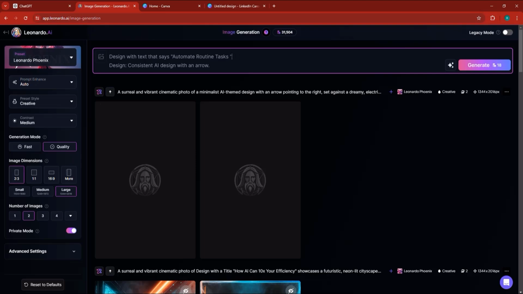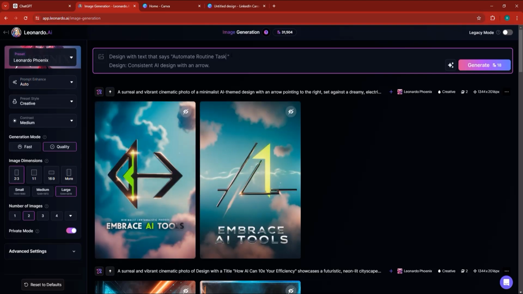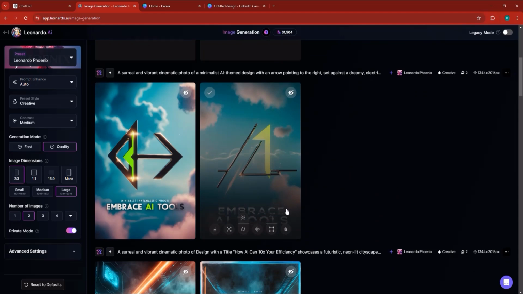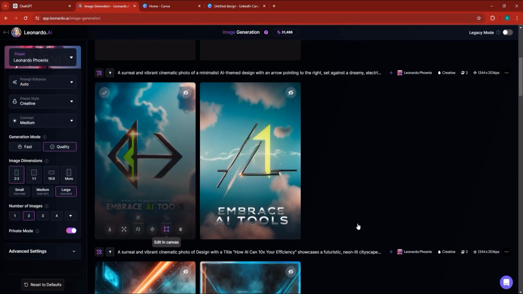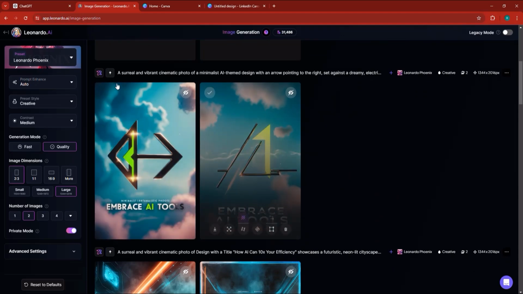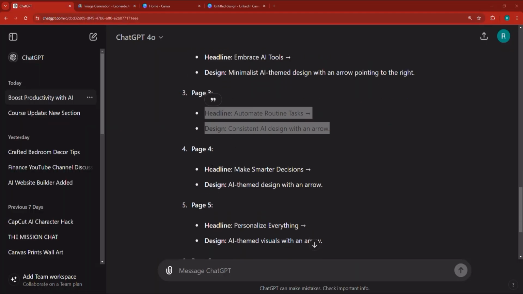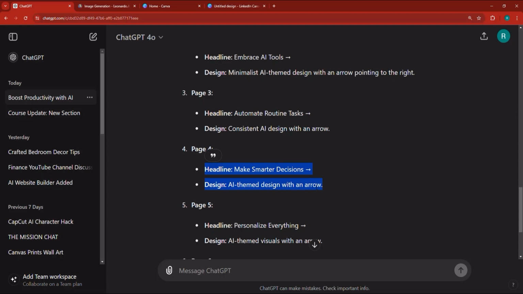Now you can see that's very simple, and I could just click enter. Now here we have the first slide. It says embrace AI tools, which is really cool. I'm going to go ahead with this one. All right. And now let me go for page number 4, make smarter decisions.